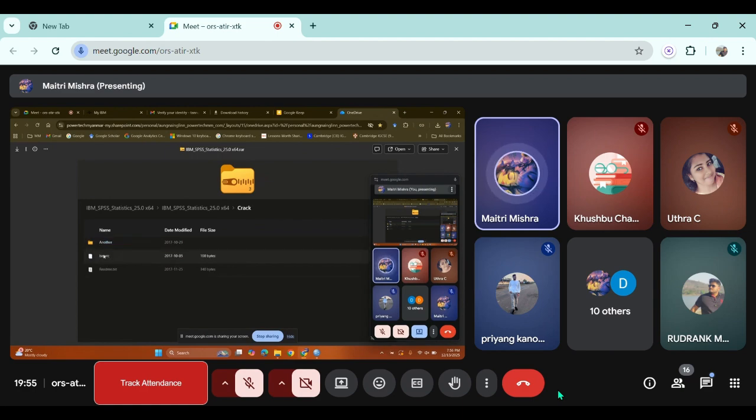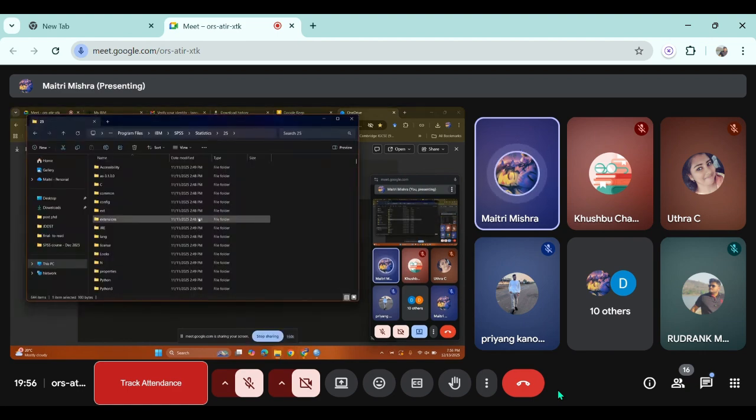This contains this readme text and this small file called lsrvc. So first you download this, and the lsrvc file that you had got, you have to copy.